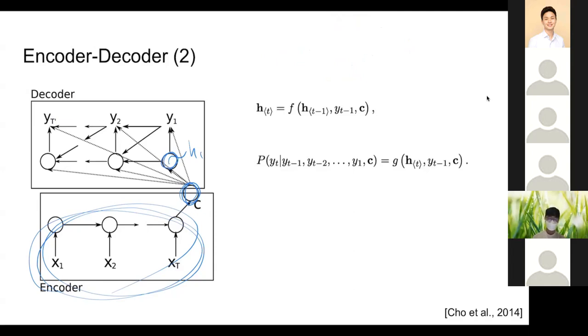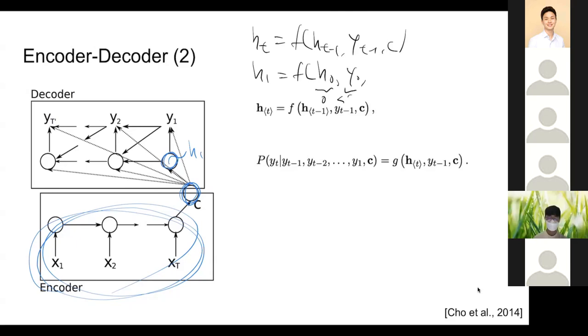So here, when you are decoding, the important thing is that it's different from the encoder in the sense that you don't know what your first output will be, right? Because you're decoding, you're generating something. So your first token will be Y0, which is something like a start token that's telling you to start decoding. So it's actually correct that HT is equal to f of HT minus one and YT minus one and C. Which means H1 is computed from H0, which is just a zero vector, and Y0, this special token that tells you to start, and then you have C.